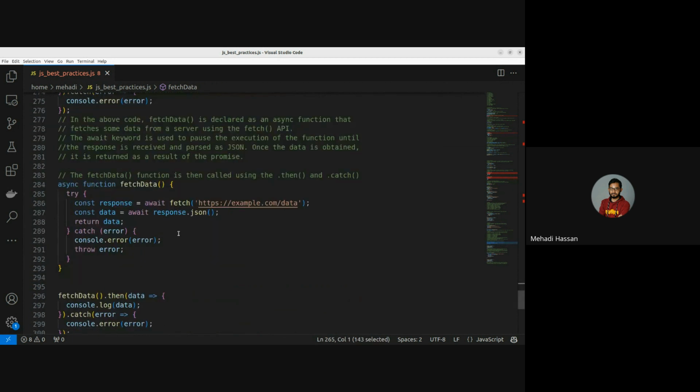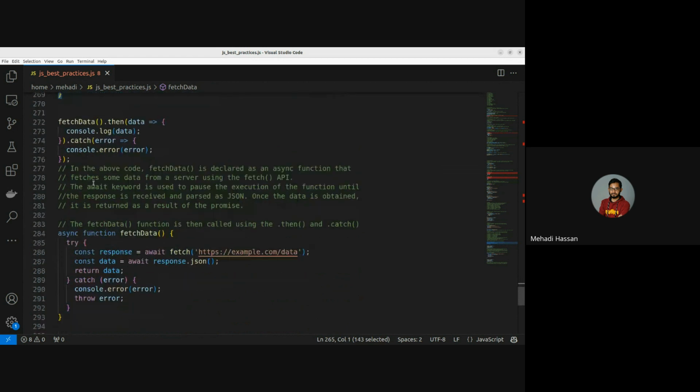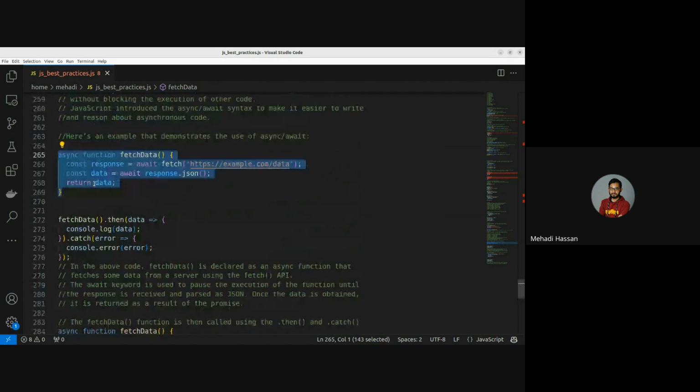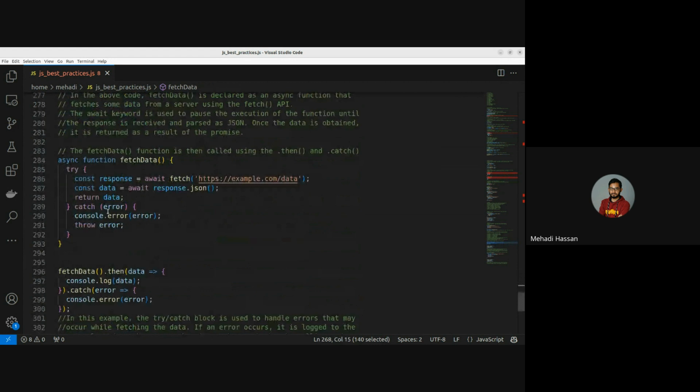And now you can also catch the error inside this async method. So how can you catch that? When you fetch the data from a server, maybe the server is down or there are some other reasons. A 500 error can happen, or any kind of exception can occur. To catch that exception, you can use a try catch block.